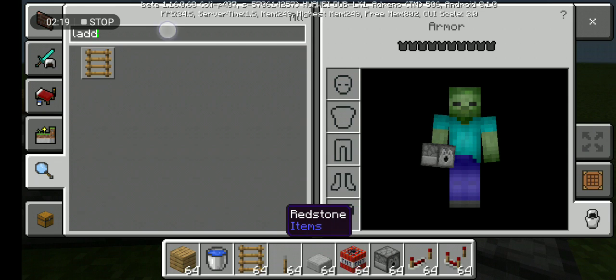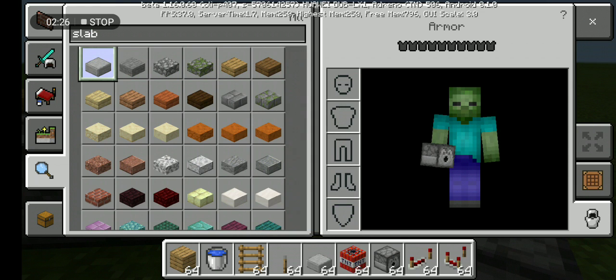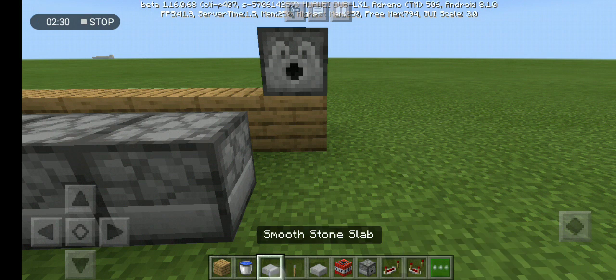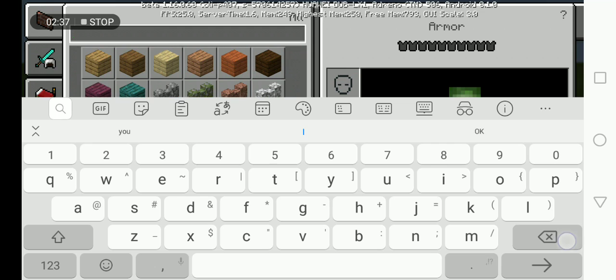ladder and slab also. Any slab. So let's get rid of the ladder because you don't need it anymore. When you've done this, oh, we needed the ladder. I'm so stupid, dude.